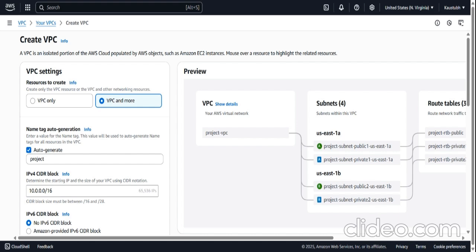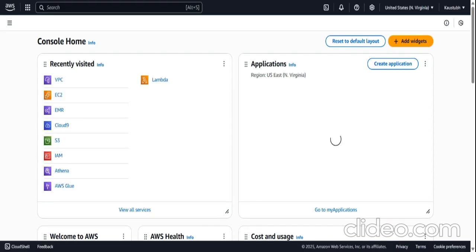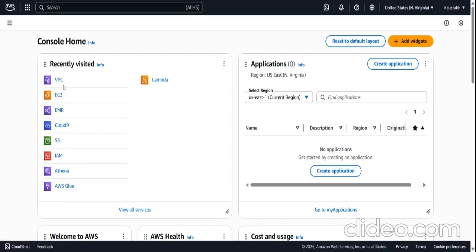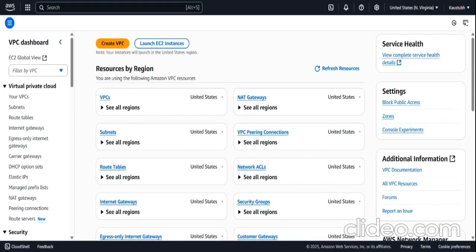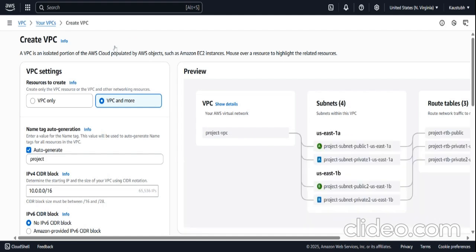Here we are at this page, create a VPC. You can come from AWS, let's say this is your home page. From there, you can click on VPC, and then click here to create VPC.